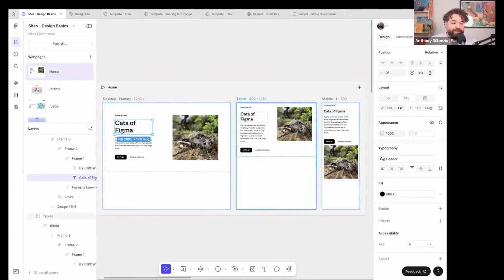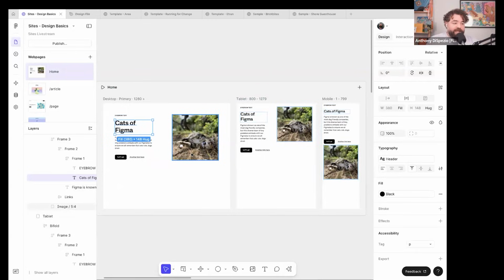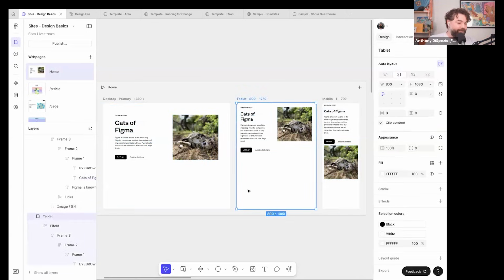So I can say create style. Now I have that there. And again, the advantage here is that you're not constantly having to set up different styles for every breakpoint, which you then have to go apply manually. In this case, you can apply one style and it will pick up those sizing changes across those other breakpoints. There is a lot more here you can do with this. We're probably not going to touch on it too much today, but things like variables and whatnot, you can tie all of that into your style. So there's a lot of functionality and power. I would definitely go check it out. There's some great stuff in the Help Center as well. Cool.